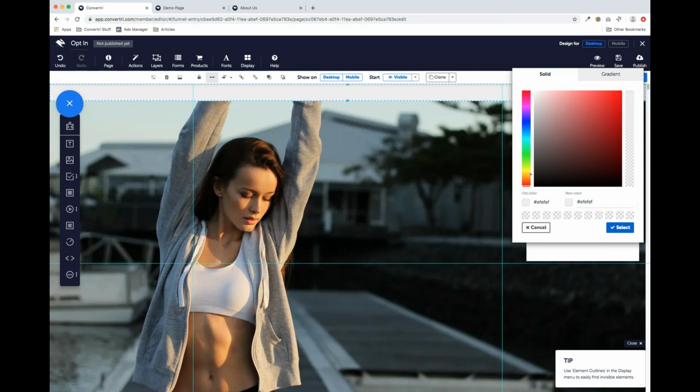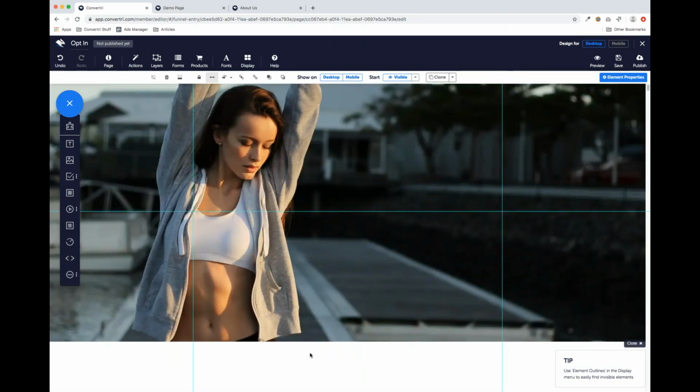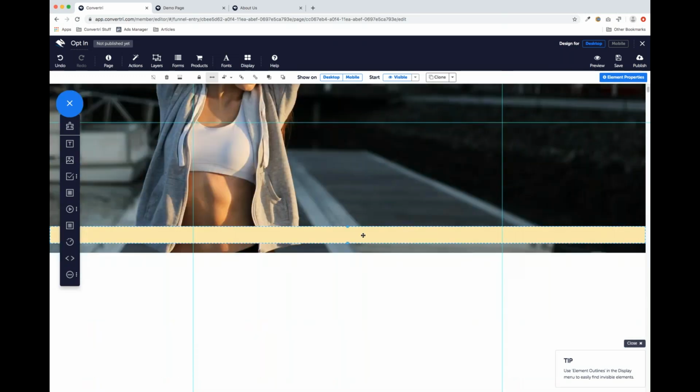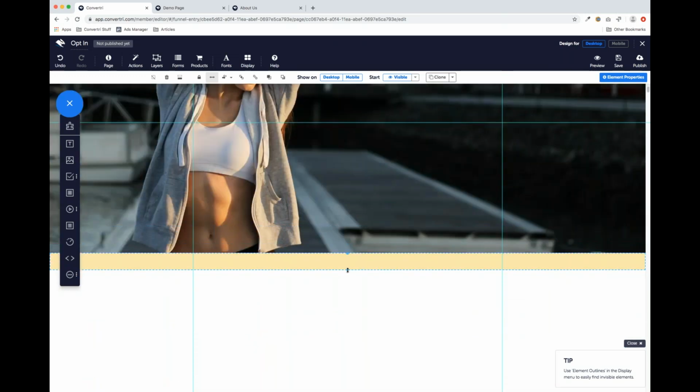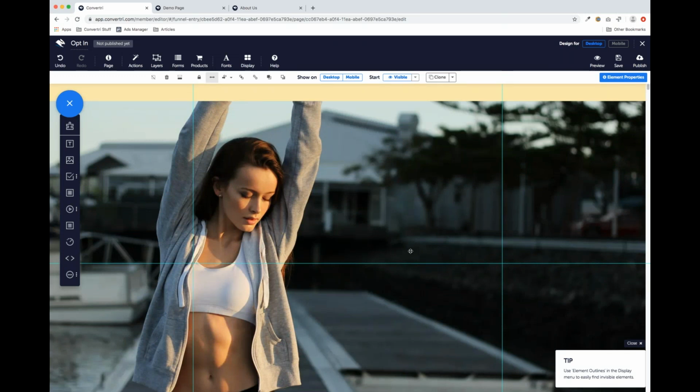And then we'll click on the color selector, and we'll go for that light beigey orange color that was in the background of that page. I think it was something a bit like that. So we'll select that. Now to make sure we get exactly the same color on the bottom, I'm going to clone this panel by clicking the clone button in that toolbar. And then we'll just drag this new one down to the bottom, and we'll make that a bit wider. So we've already got the main backing of the page.